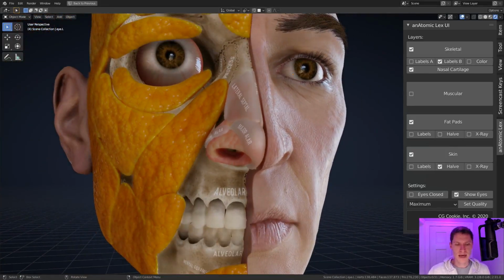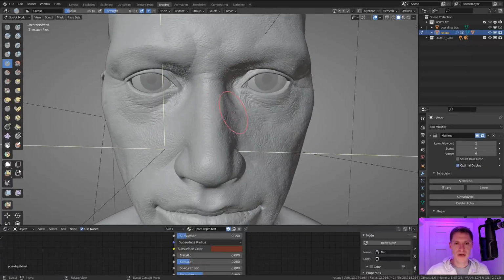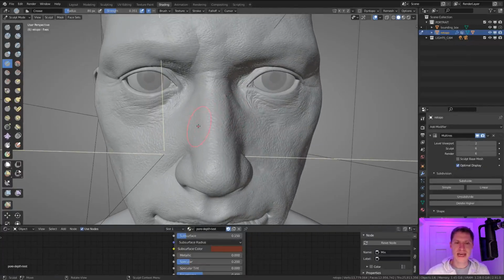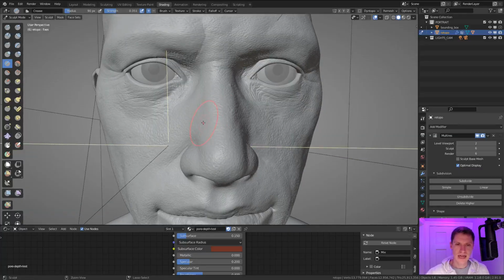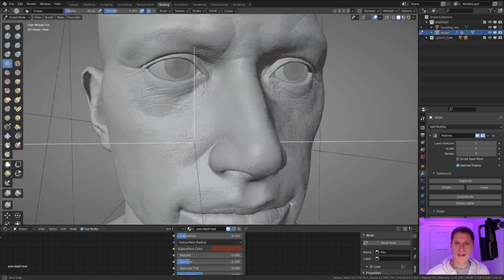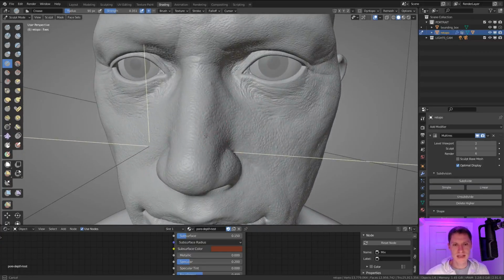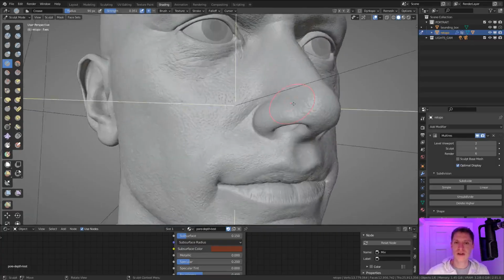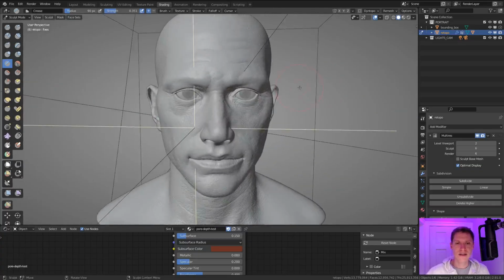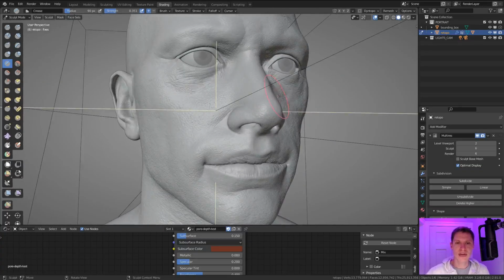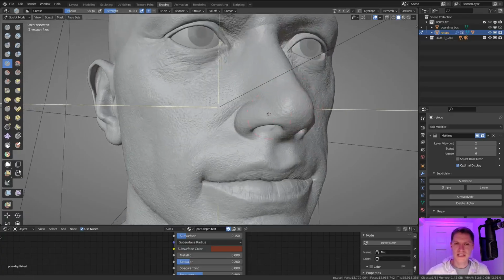So let's try that using a broad crease brush. And I'm going to do it asymmetrically. So over on this side, just hold control and lightly push in. You can just barely see that crease start to form. And then same thing on the other side. I want to be subtle. I do not want to make this too strong. Yeah, and that tiny little detail adds more interest, more anatomical fidelity.